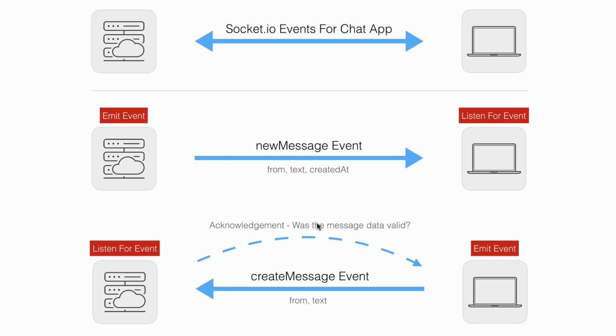If you're creating an email application, you might only send the acknowledgement back to the client when the email was successfully sent. You don't need to send data, which is what we're going to do when valid data is sent across the pipeline. We're simply going to say, hey, we got that message, everything's good to go, and the client can respond to that. Now that we've gone through this, let's go ahead and implement it into our application.